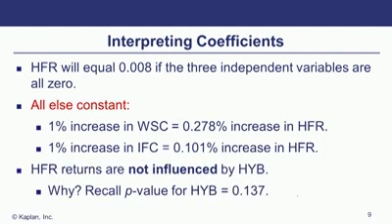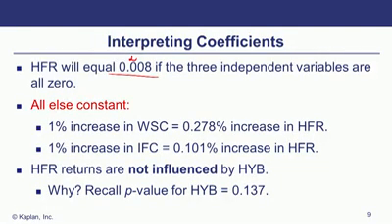Now, how do we interpret the coefficients? We saw that the intercept was equal to 0.008, and that will be the return of hedge funds if all three independent variables are flatline, if their return is equal to 0. So you can think of the intercept as the alpha in hedge funds, the return hedge funds will have that is not explained by the three independent variables. So maybe abnormal return not explained by the three independent variables.